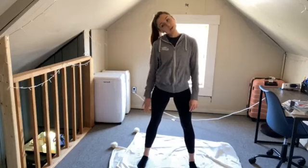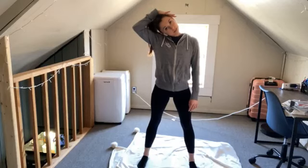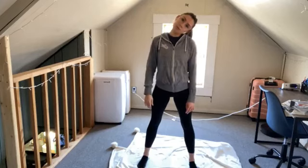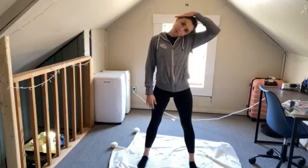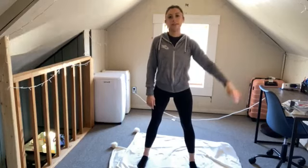Down towards my left shoulder. Grabbing that right side of my head with my left arm and pulling and holding. The other side. Right shoulder. Hold. Good. You can let it go.